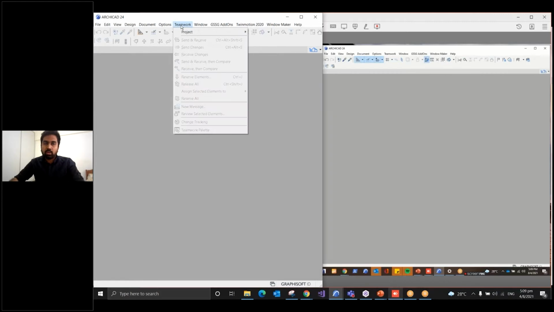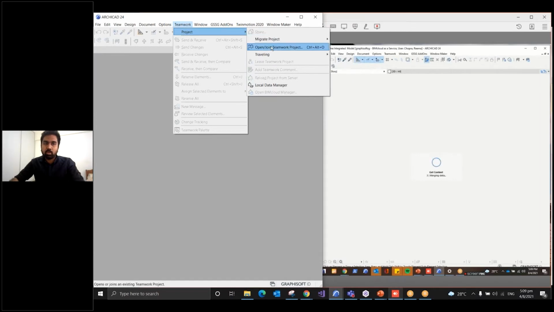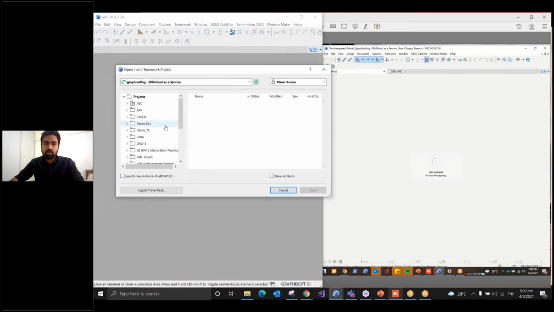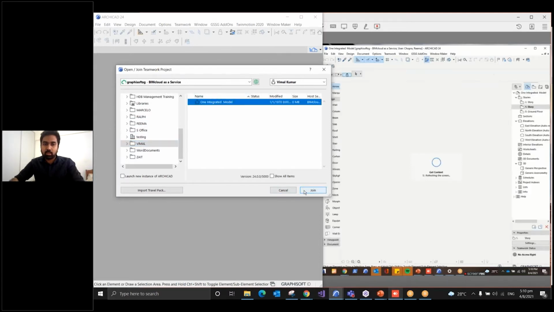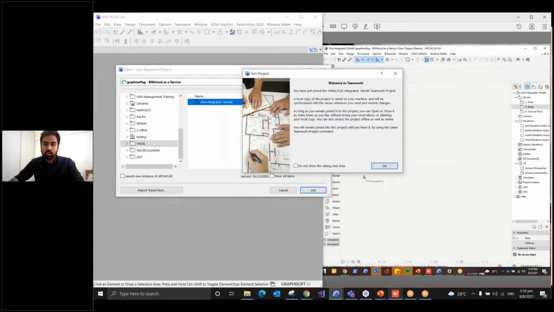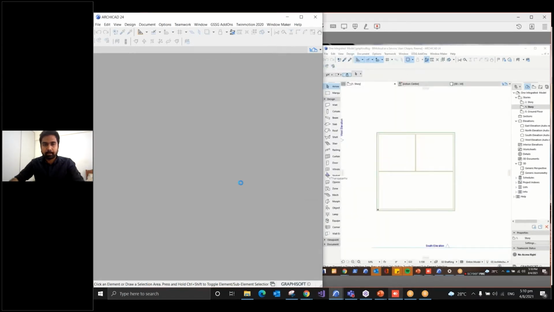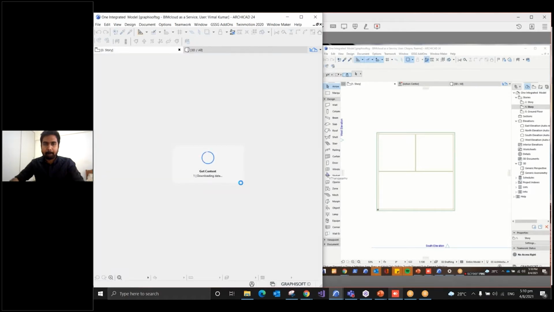So I'll join the same project. I'm going inside my project here, Teamwork, Open or Join Teamwork Project. Here I'll go to the same folder where she shared the model, choose the same model, and then click join. All right.